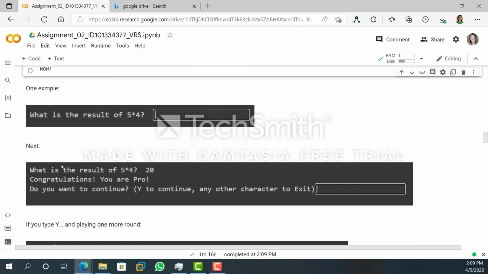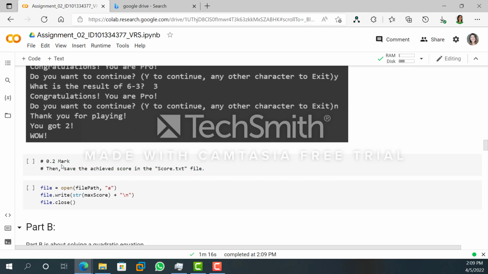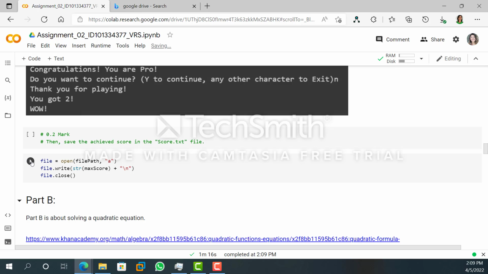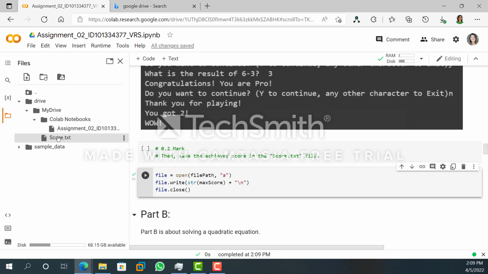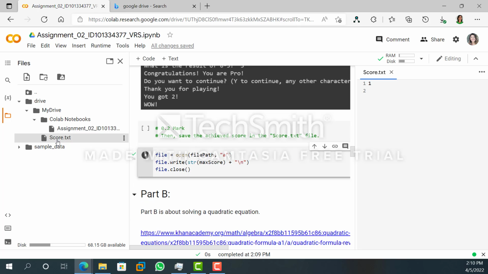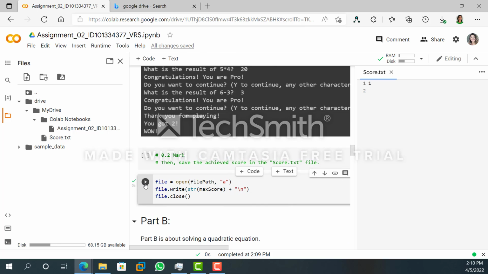All right. For this part, we are just going to scroll down and save all that information inside my file. So I'm going to come back here and open my score. Yes, there we go. I'm just going to have to wait a little bit more, because sometimes it takes a little while.